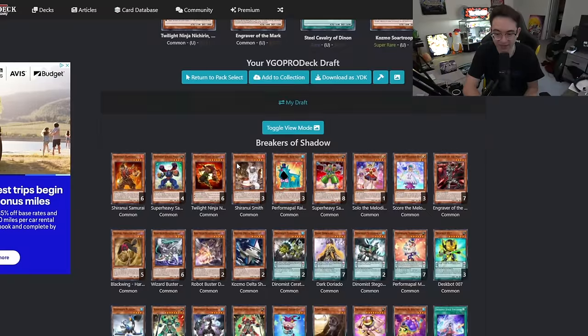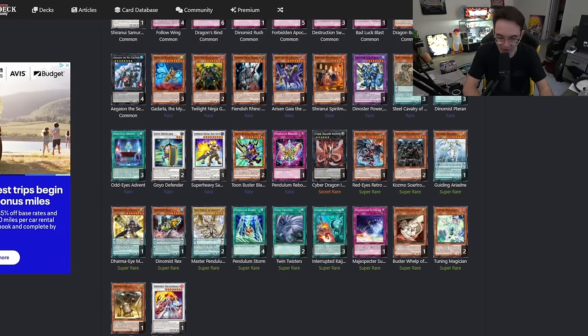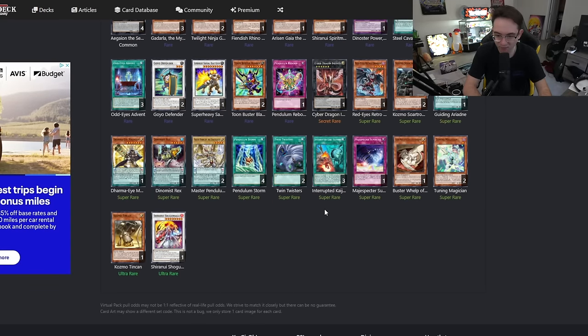Some Sword Troopers, nothing like that. Wondering if I want to keep this one. I got railed on the holo luck. One Secret Rare, an Ultra, 2 Ultras, that's it?